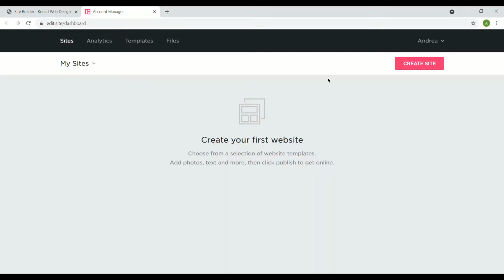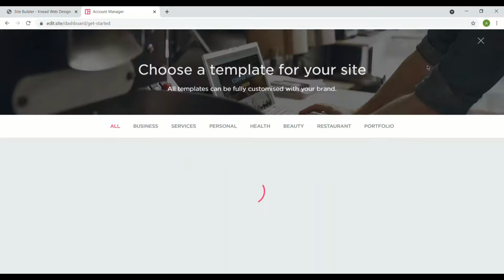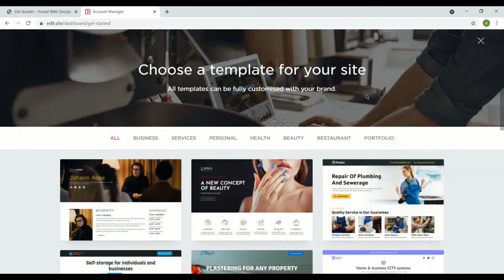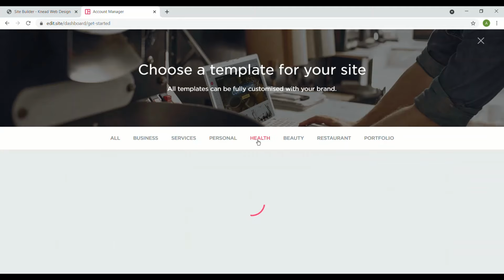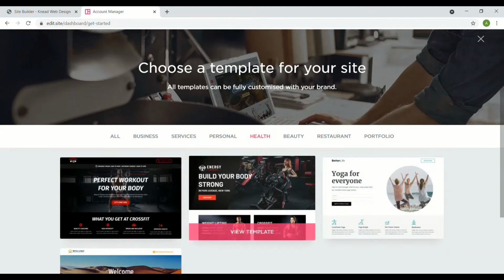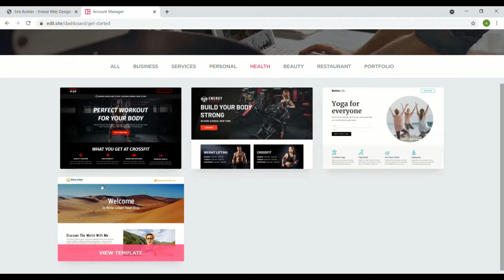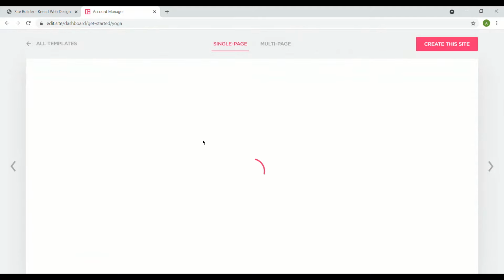So when you come in here, first button you're going to want to click is Create Site. And then from here, you have an option of an array of different templates. So say your business is a health business. And maybe you have a yoga business for everyone.